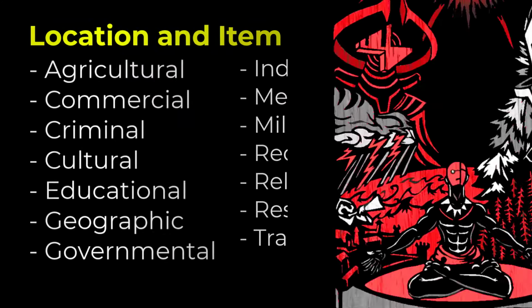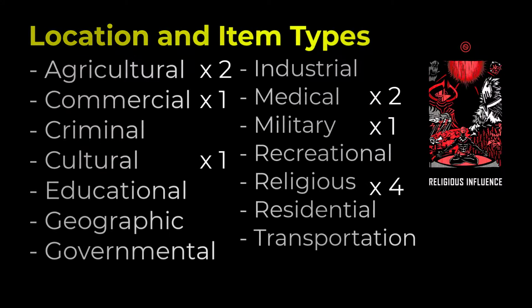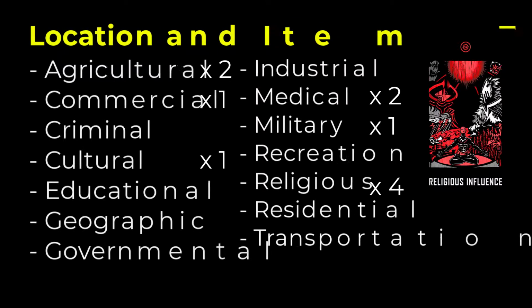A world with a heavy religious influence would have lots of people who are part of the clergy, lots of holy sites and places of worship, and religious artifacts that people might wear or scripture they might read. Don't be a slave to the math and let it dictate the exact numbers of catalog entries for each type, but the demographic approach helps you situate your entries in terms of the makeup of the wider world.